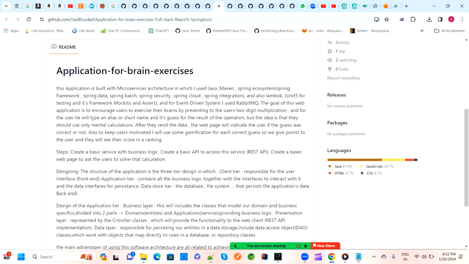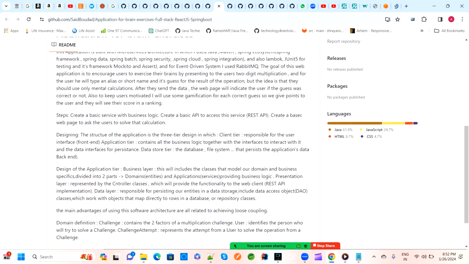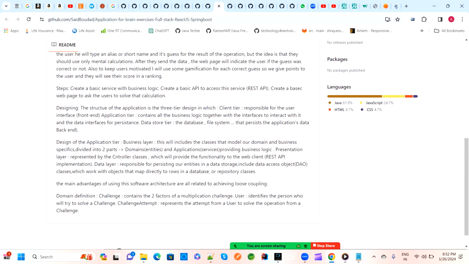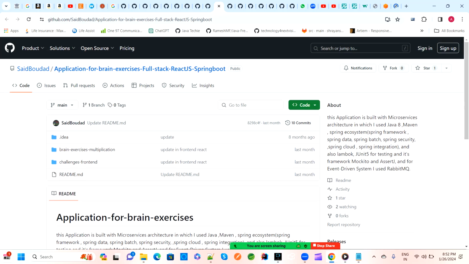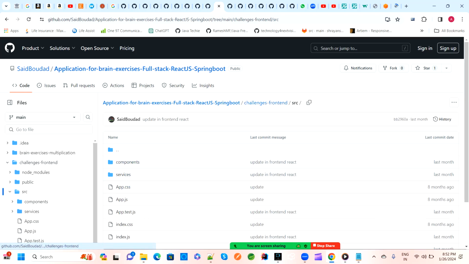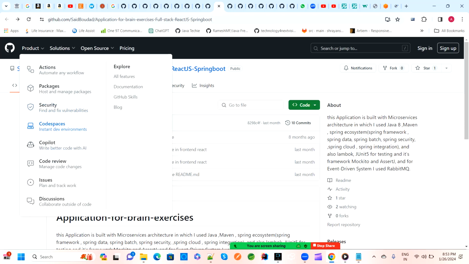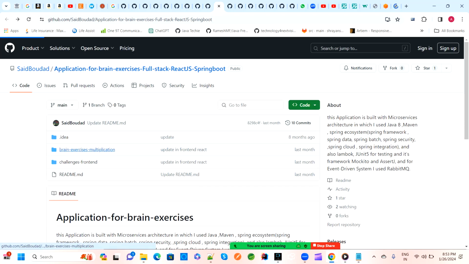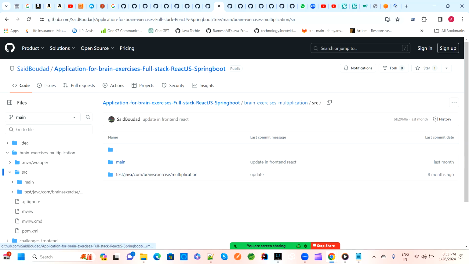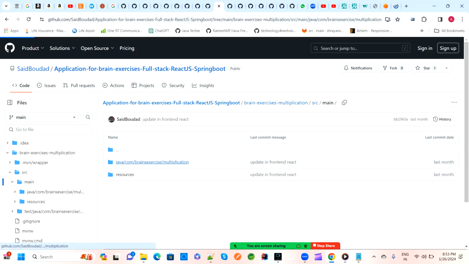So this is the overview of how this will be created and what the way to create it is. Here they have a backend and a front end application. In this front end also, we have SRC, and in this SRC they created component and service. If you see the backend, this backend also has an SRC, and in SRC we have a controller, repository and service.